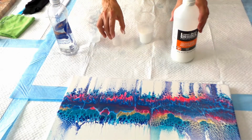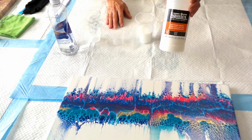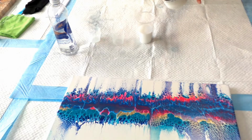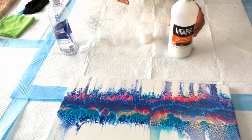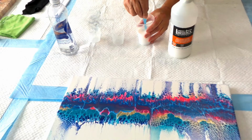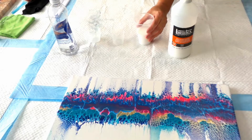I should mention, you probably don't want to shake the bottle of varnish, because you might get too many bubbles. So it's best just to tilt it gently back and forth if you want to mix it. So I'm going to mix the water and the varnish gently in this cup. And that's what I'm going to use.